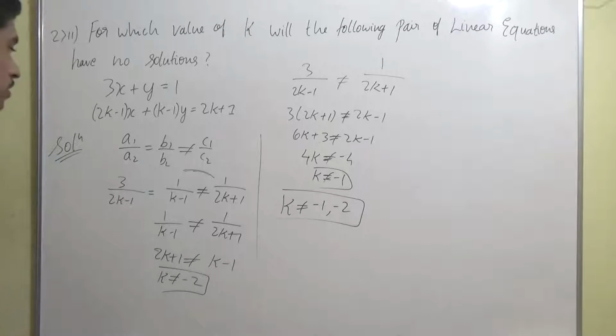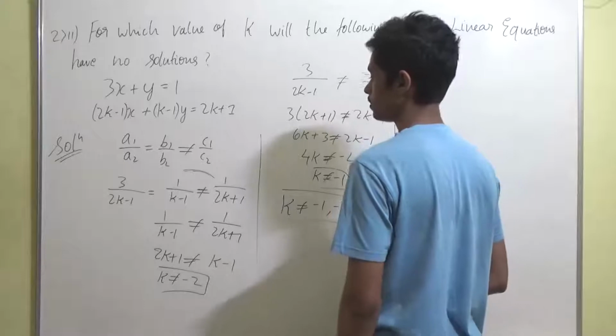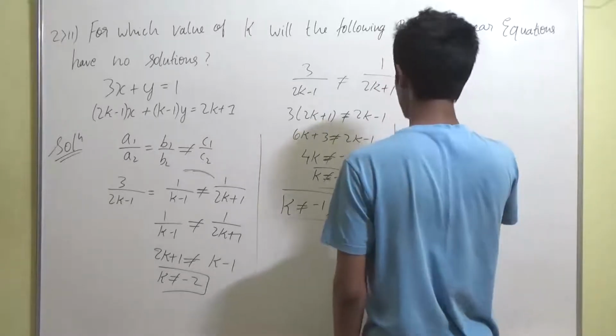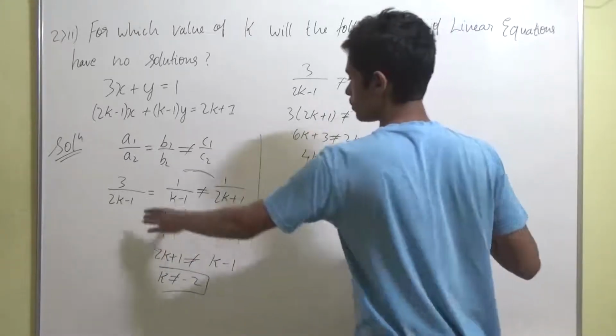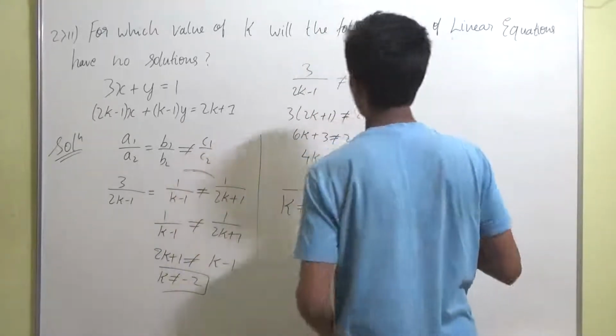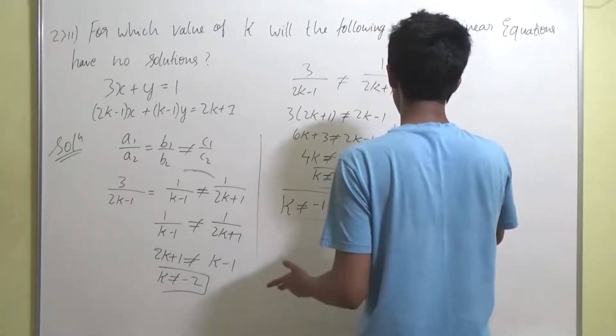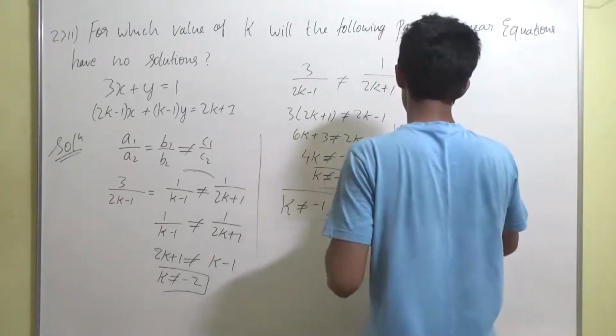Just a minute, guys. I'll do one more thing and see if we are going to get something out of it. Okay, I think we have to do one more step also. We did these two first, right? We first equated these two and then these two. Now we have to do these two as well. Then we might get one more value of k for which it's not going to give us any solution. Maybe something like that.